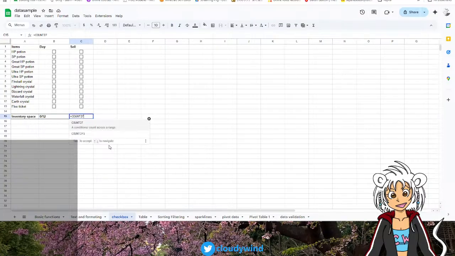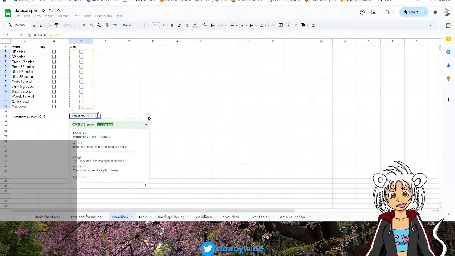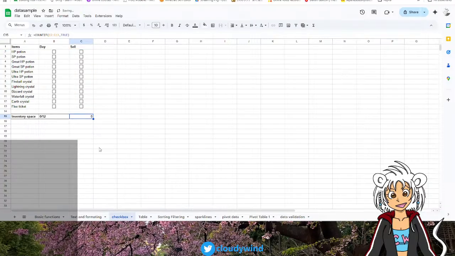So if we use COUNTIF, we count this range, and the criteria is it has to be true. The count is 0 now. If you check one, it becomes 1. Check another one, it becomes 2. And then COUNTIF will calculate the total of checked boxes.